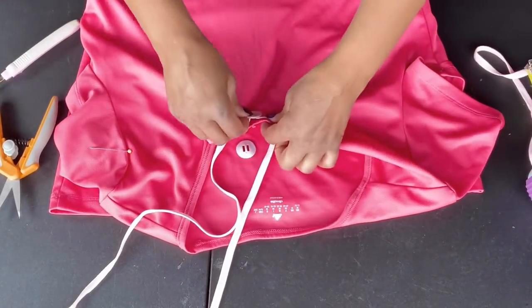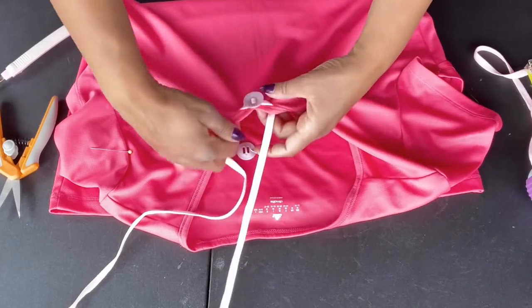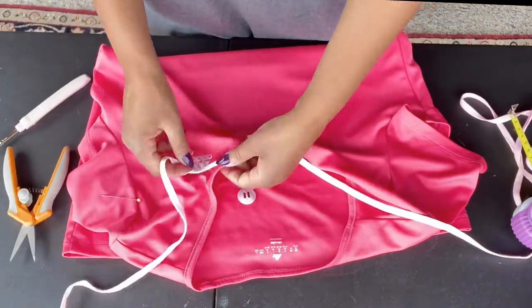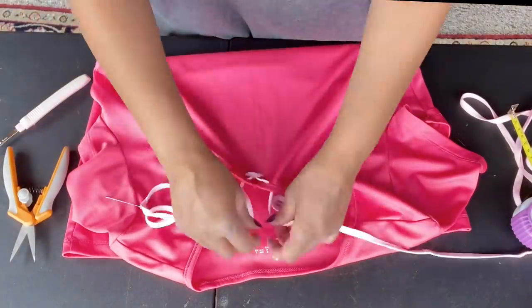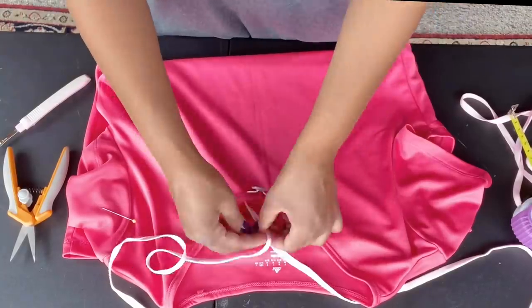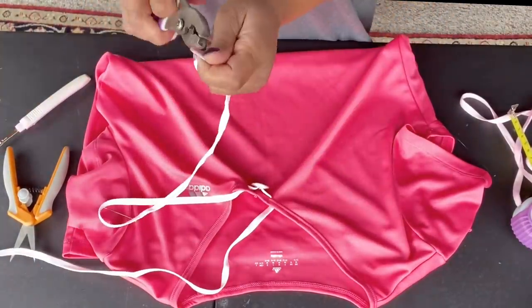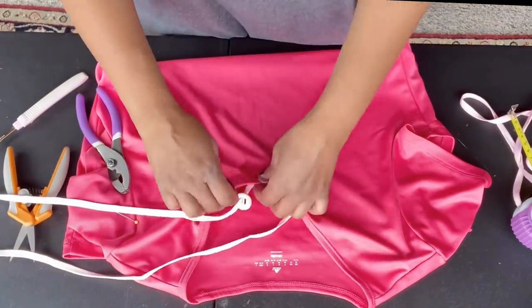So now I'm looking at it and I'm like, okay, now what? We got that part done, now what are you gonna do? I really wasn't sure, so I literally played with this for quite a few minutes, trying to work the other button in. How am I gonna work the other button in? How is this gonna look? What am I trying to do here? I really was confusing myself like crazy.